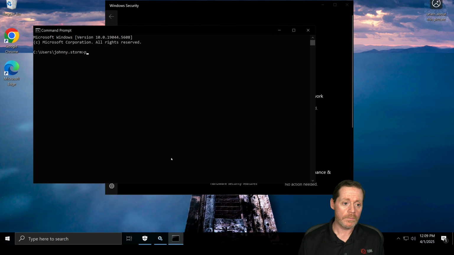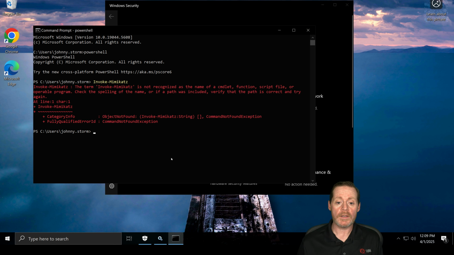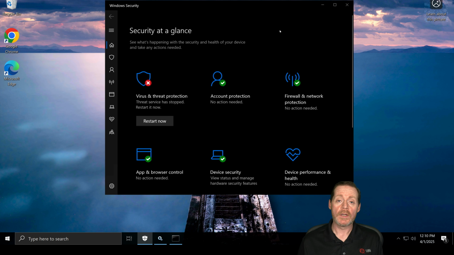we'll go into PowerShell here. And many of you know the trick with PowerShell. If EDR is in place and you do Invoke-Mimikatz, it will almost always tell you, hey, this has been blocked by EDR. As you can see here, it says this is not a recognized name of a cmdlet. That means AMSI's out of the way, which means Defender is off. This host is ripe for the taking, right? No EDR processes, quite simply because you copied 2 files into the code integrity directory. So there's our red. The harder part is the blue on this one.